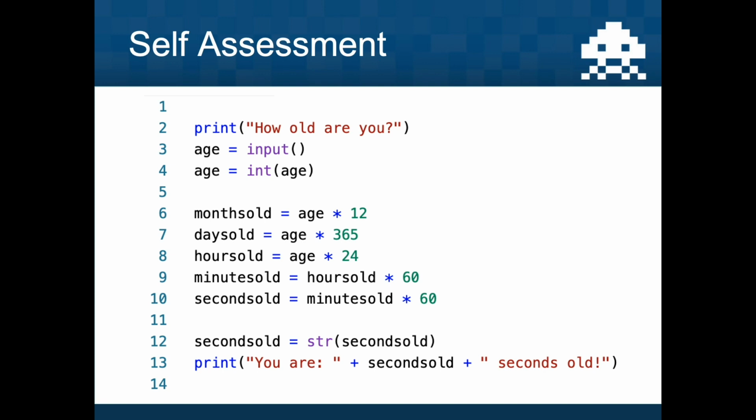Okay, now that's going to work out how many seconds old you are to the nearest year. So it's not totally accurate. It's not going to tell you to the minute that you run the program, but it's going to give you a good idea in terms of the basic idea of how many seconds old you are. If you got that working, brilliant, give the extension a go. If you haven't, pause the video at this point and try and get to a point where the code works before we think about finishing this unit up.